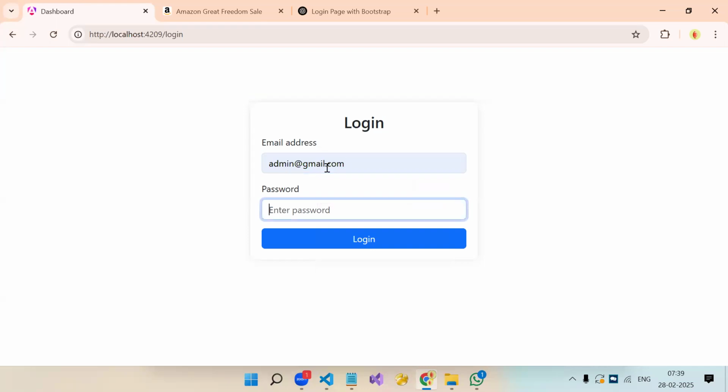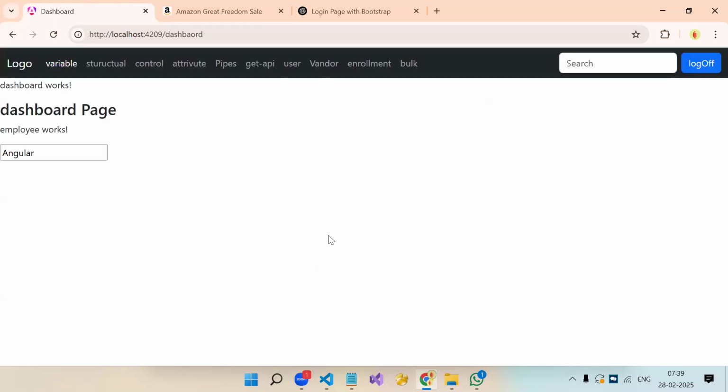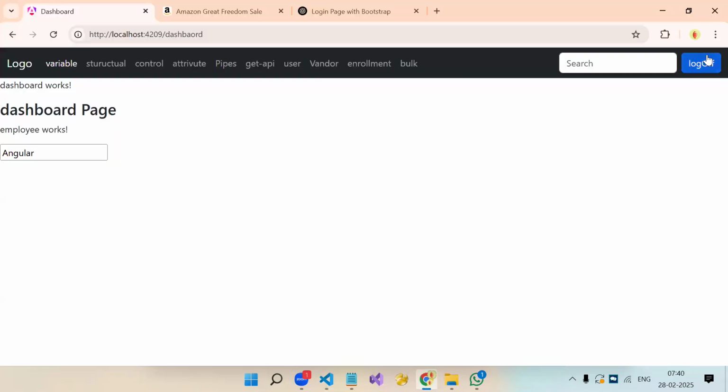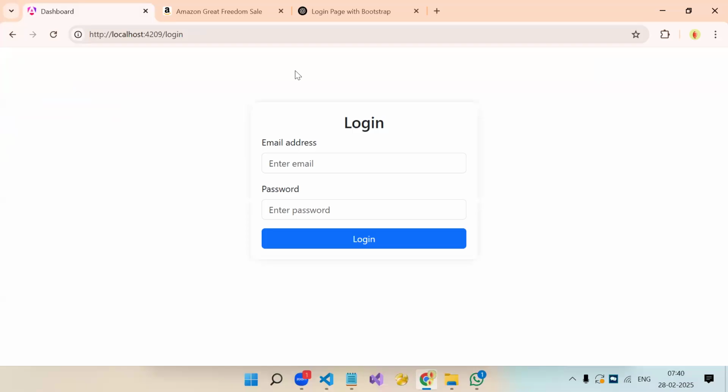So this is the structure. But here, when we log in, as it's a web application, we need to store something in the browser. Why? Because let's say I log off, and I know the URL.